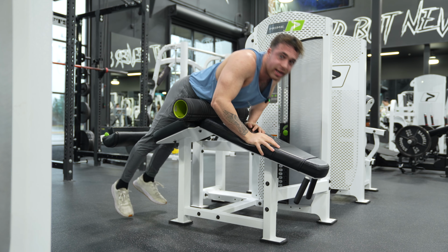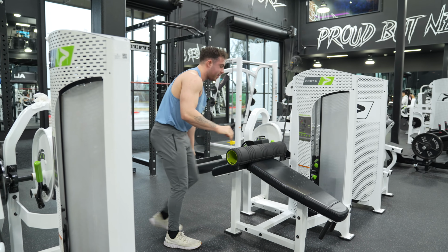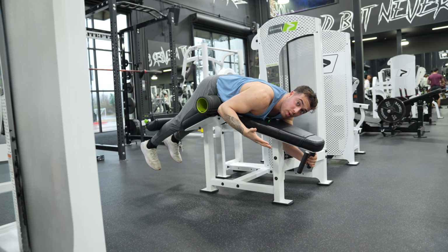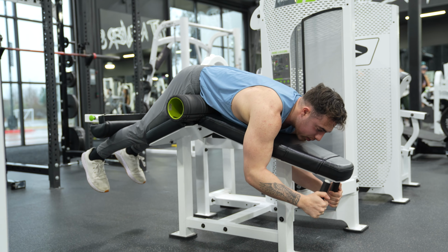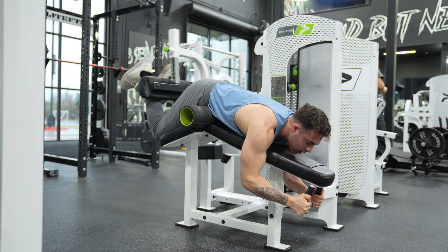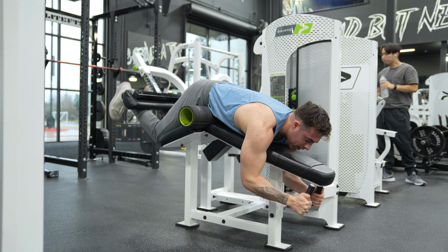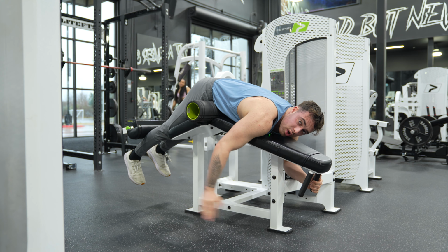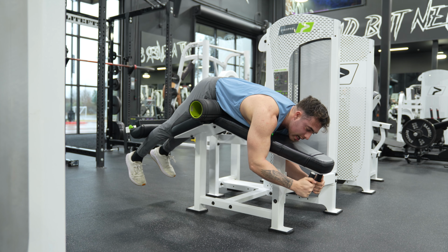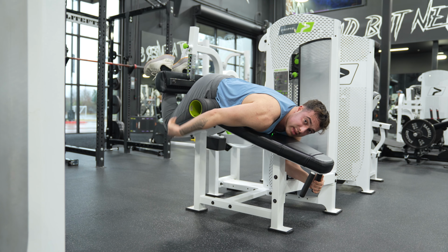Because I would say, honestly, I just transferred over, I would have to adjust this up a little bit, right? And then from there, I think I would be able to, yeah, see, now I'm on my mid to low calves, right? And that's fine, okay? That's what we want. So now we can push ourselves down as hard as possible, curl up like this, boom, 1, 2, 3. Deep stretch, boom. 1, 2, 3. Deep stretch. Now look where the pad is on my calves at the bottom of the movement, right on my mid calves, as opposed to when I come up. Ready? Like this, boom. Okay, they're right at the lower calves, right?